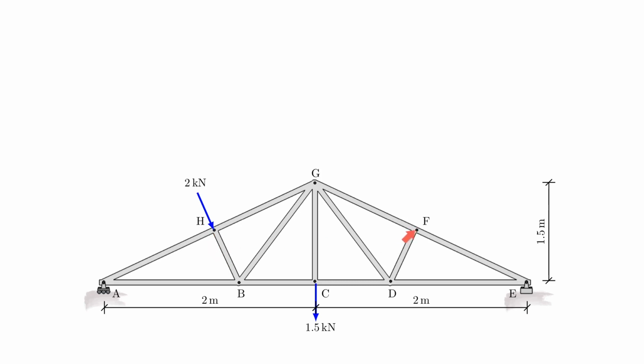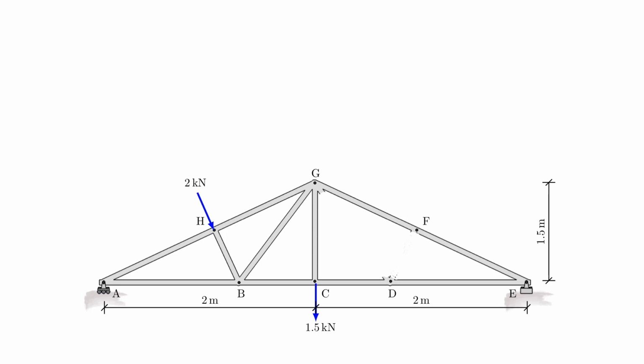However, here at node F, it is a zero force member for the reason that we have two parallel forces and a third one here that goes in that direction. So once again, I can just erase this, and there we go. And once I've done that, you already see that I have the same condition now at node D, and member DG has to disappear. And so I'll do that real quick. So that now is gone as well.